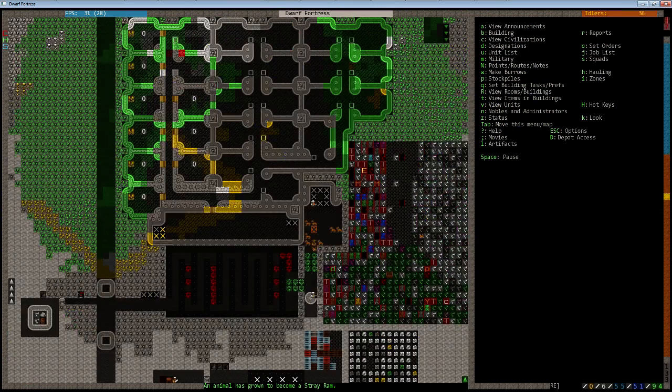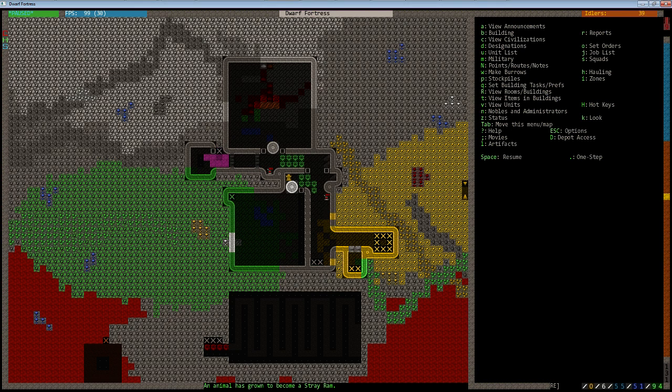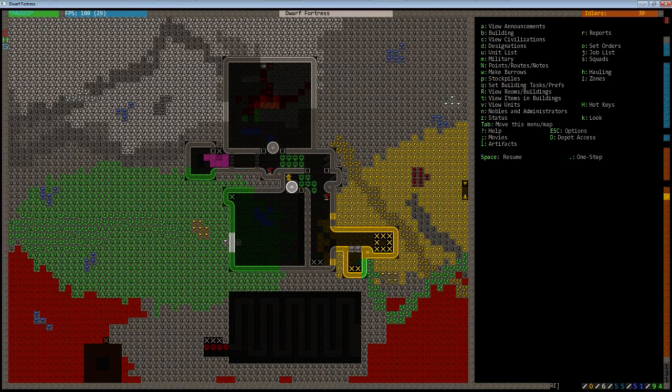Okay, so with the crossbows being built or forged, let's go ahead and get some new dwarves in a squad. So here we have the lever. Let's go ahead and order that to be pulled. And over here you have miasma, but it's not able to get past the door. So the only dwarves that'll have to deal with it is anyone who comes in to either pick up or drop off rotting bodies or decaying bodies.